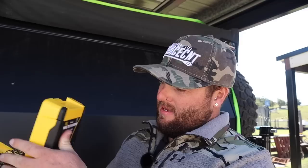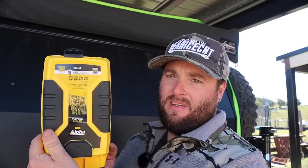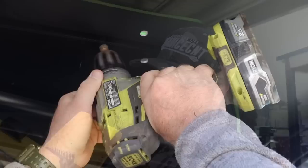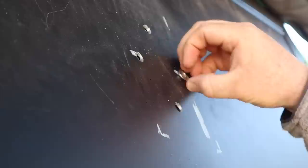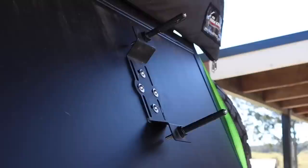Some of the tools I'm using today — I've got the Alpha Tough Box drill set, gold series, which is good for steel, wood, plastic, and stainless steel. The legends at Alpha sent me this stuff — bits and pieces and tools to use on the channel, so definitely check out the Alpha range of drill bits. Really good sharp drill bits. I've drilled a 2.5mm pilot hole into the canopy door and stepped up to the next size, and now I'll start putting these nutserts in — they fit in there nicely.